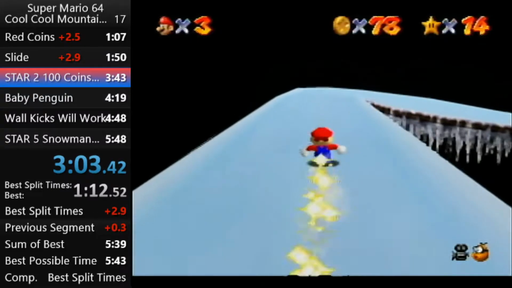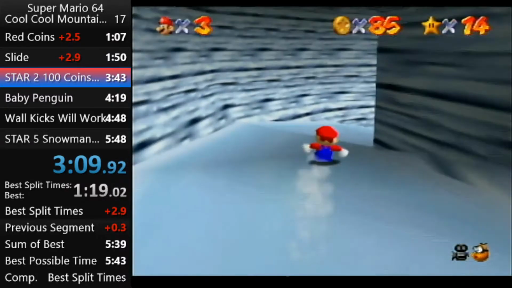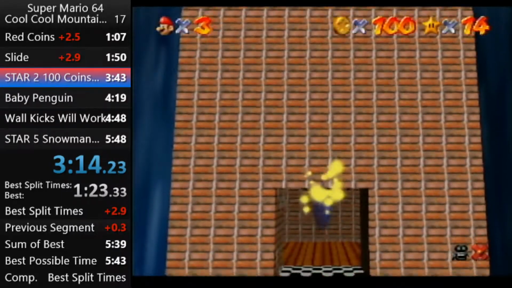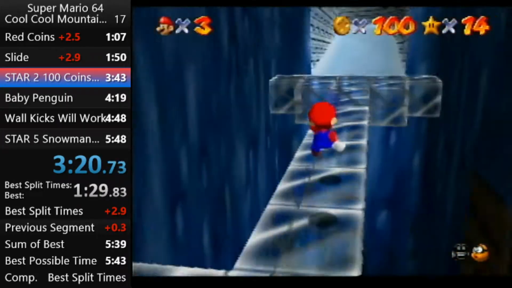Okay, so up here, this is where you want to miss your coins if you need to. Just like that. So then you have exactly 85. You don't want to try to miss coins earlier on, because if you do happen to miss those end ones, then that really is gonna be unfortunate.